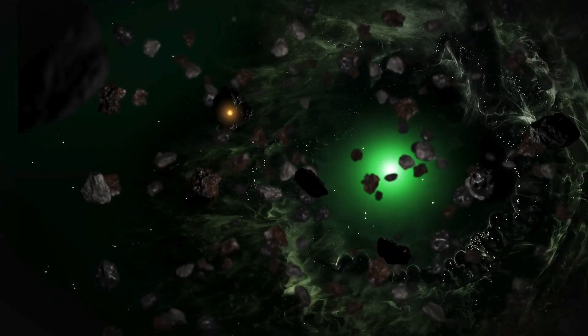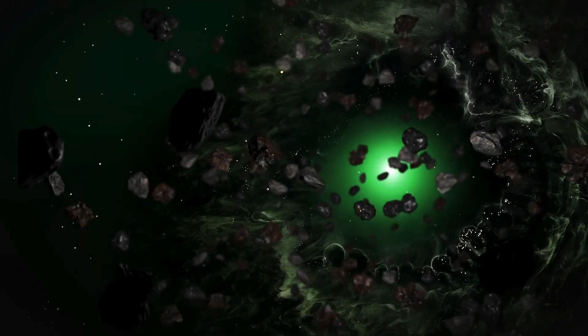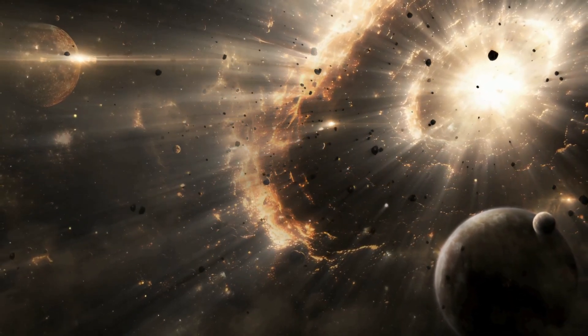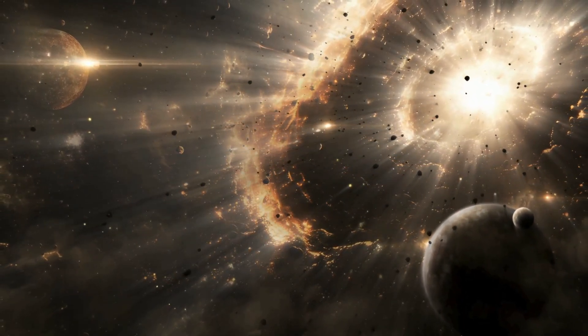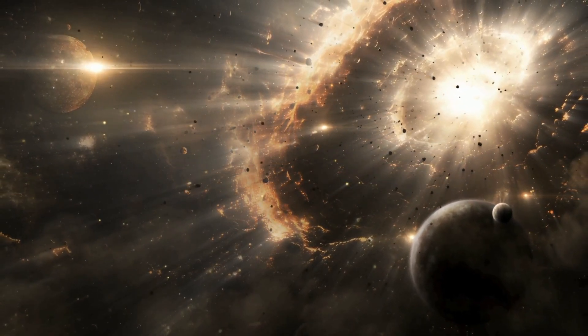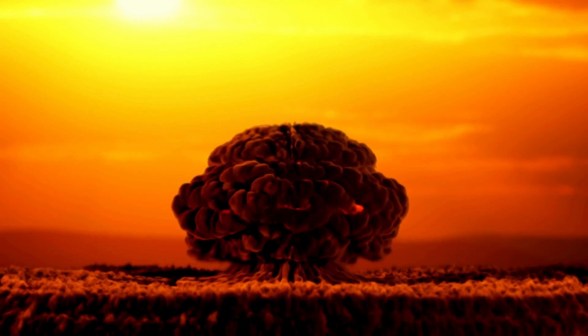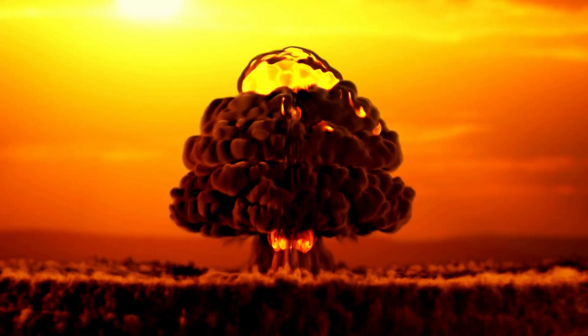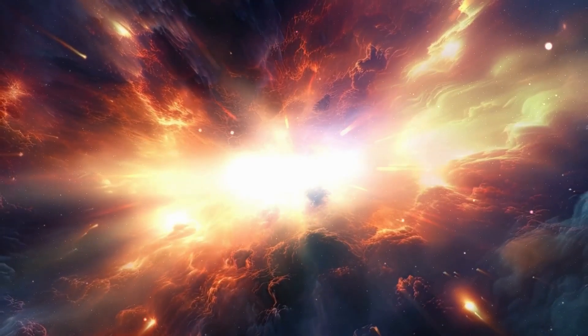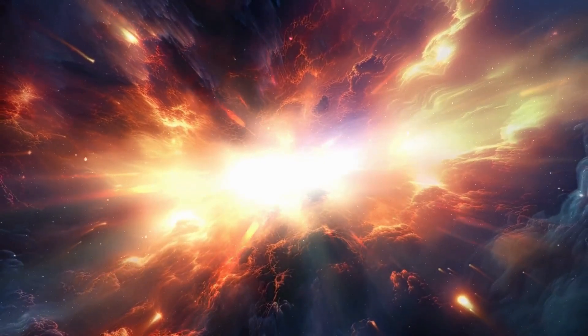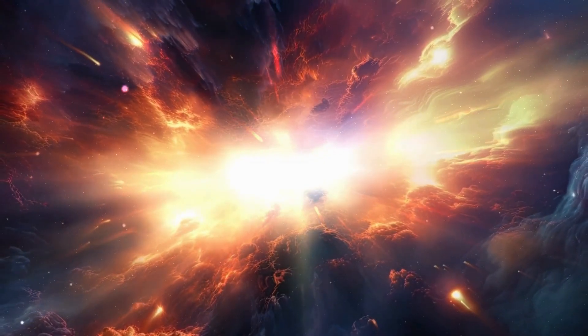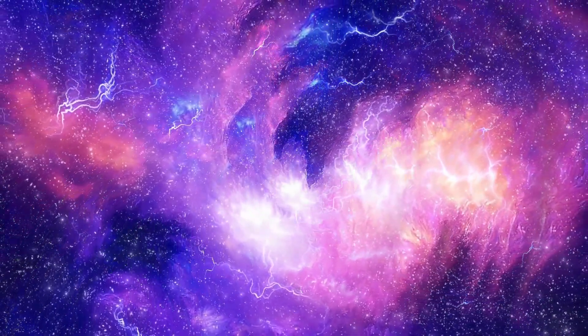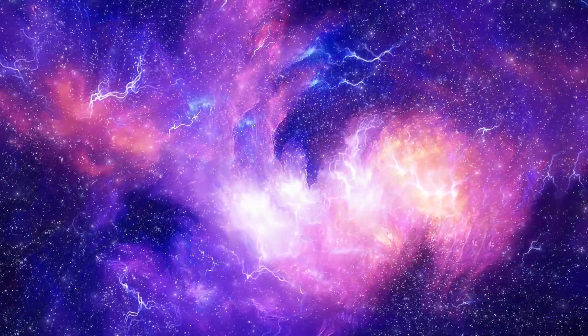The core collapse of a red supergiant like Betelgeuse can produce a variety of fascinating phenomena. When the star exhausts its nuclear fuel, the core contracts under gravity, leading to an intense buildup of pressure and temperature. This process can trigger a supernova explosion, propelling the star's outer layers into space and leaving behind a dense remnant. Depending on the mass of the remaining core, this remnant could become a neutron star or, if massive enough, collapse further to form a black hole. Betelgeuse's supernova won't just be a spectacle for astronomers, but also a critical event for understanding the mechanics of such explosions.